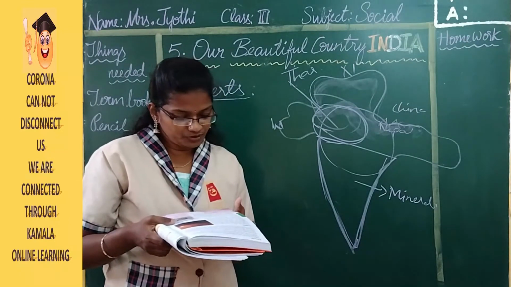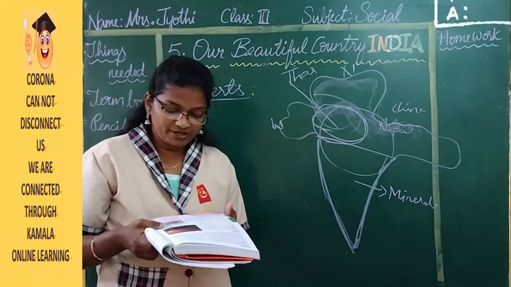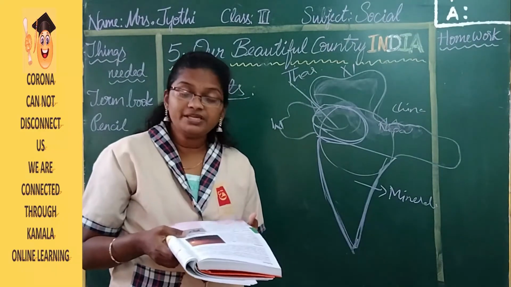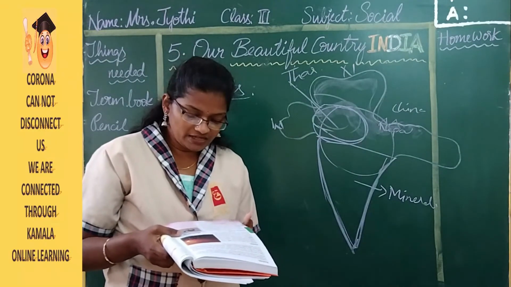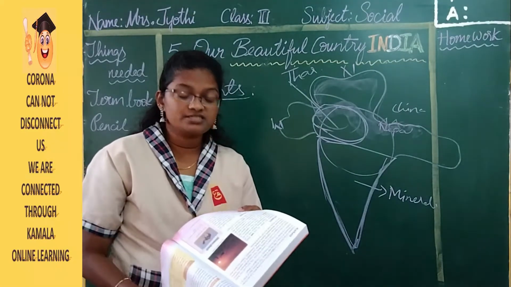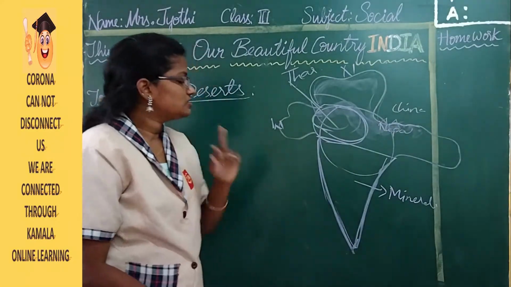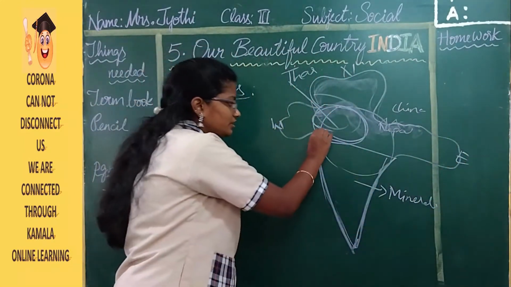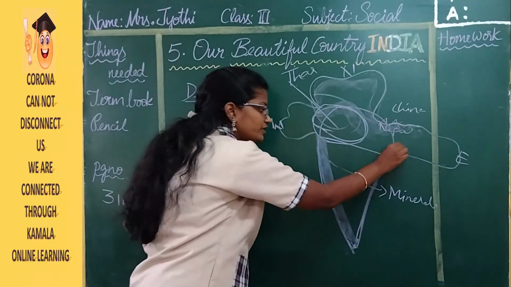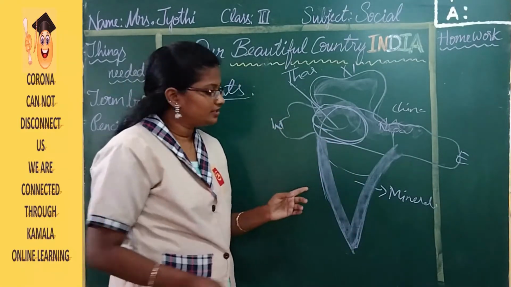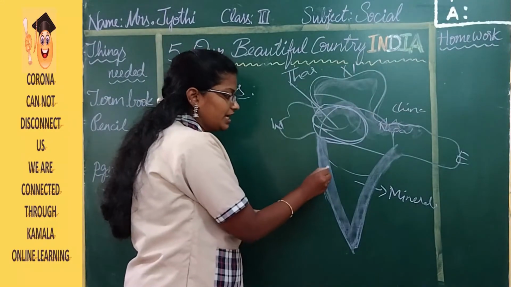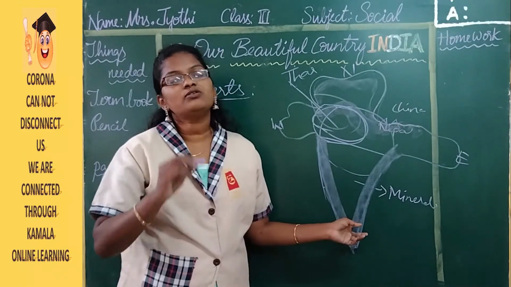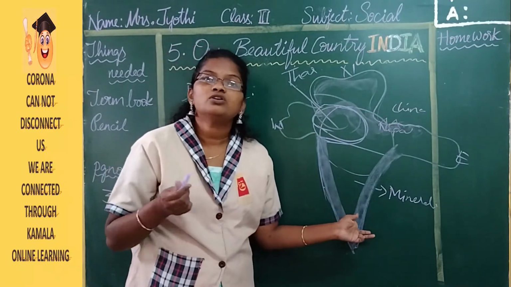So these long and beautiful coastal lines attract many tourists. Many rivers such as Godavari, Narmada, Tapi, Mahanadi, Krishna and Kaveri flow through these plains, and there is a moderate climate. So this is the western side and this is the eastern side. The place where ocean and land meet, that particular place we call a coastal line.